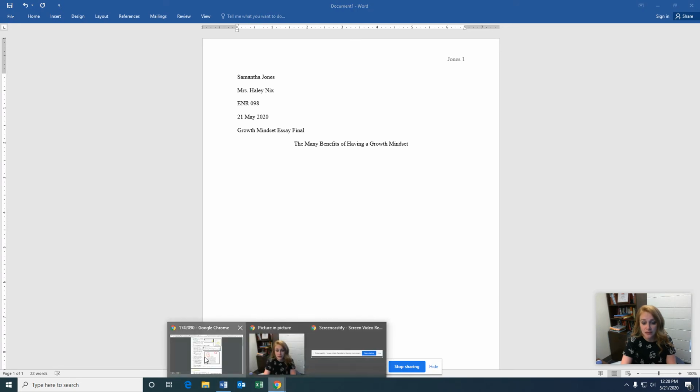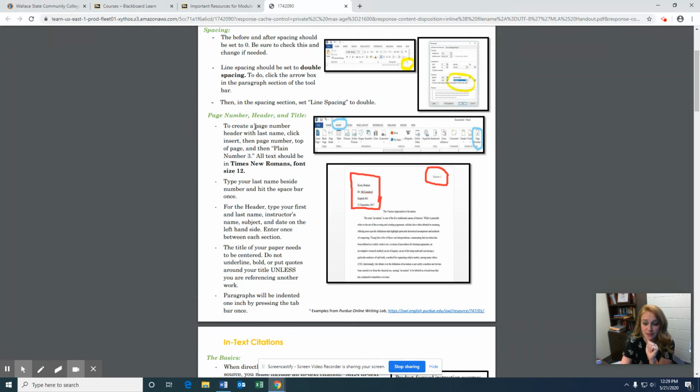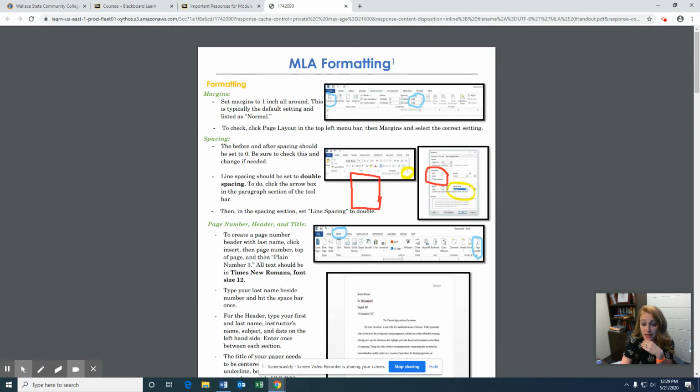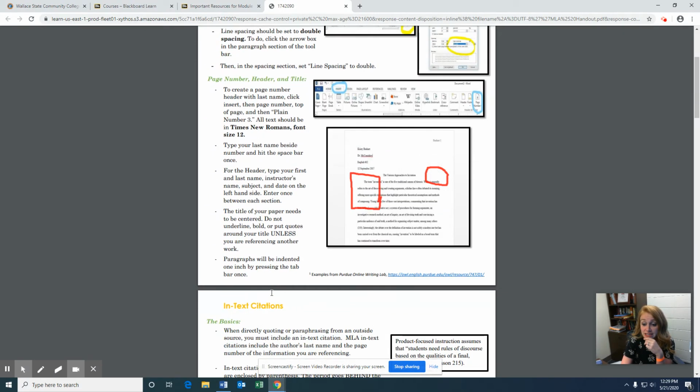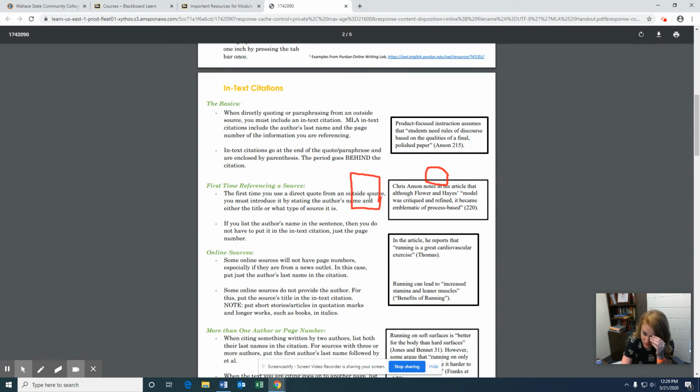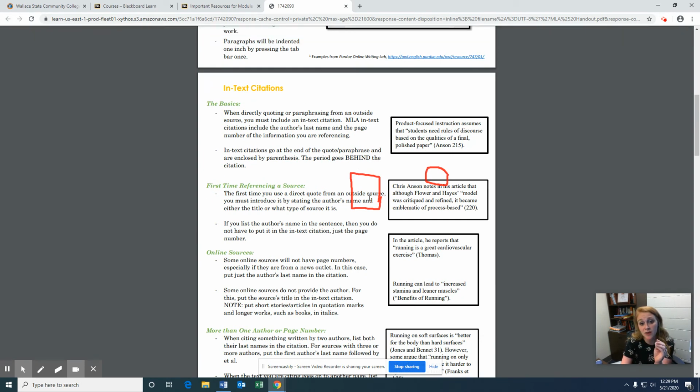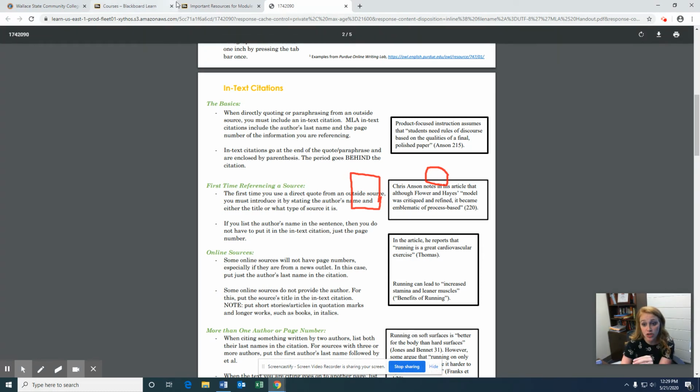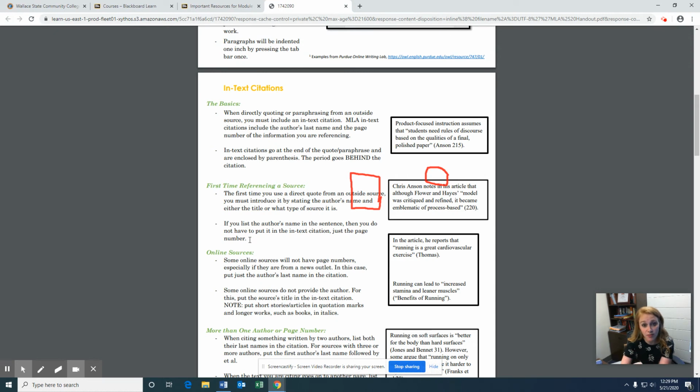All right, let's go over here. Excuse me. So remember that all of this information walks you through how to do this correctly. So if you forget, you can go back and look at this video or look at this document, okay? So that's all good. This goes to in-text citations. A lot of this information is going to be in the Building Strong Body Paragraphs presentation and video, and also in the Building Your Works Cited video. But when you're doing in-text citations, you should include the author's last name and the page number if you have both of those things, okay? So you can see right here, let me erase these spots here.